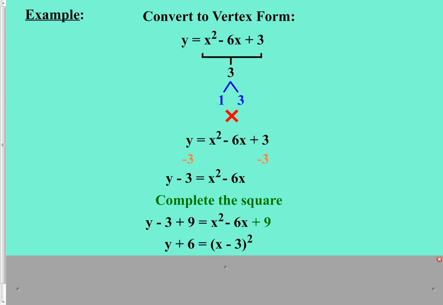So there it is, y plus 6 over on the left, and the binomial x minus 3, like we said, would be then squared. The only thing left to do is to bring the 6 back to the other side of the problem to get it into basically standard and vertex form. We're going to have everything over on the right side. So we're going to subtract 6 to the other side.